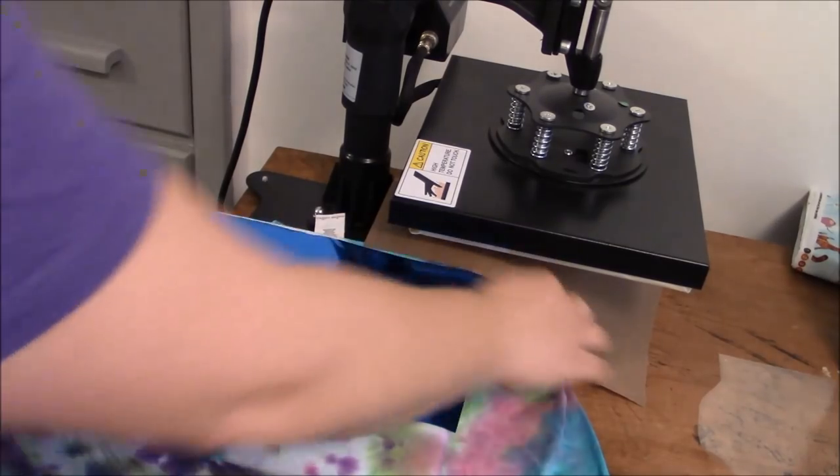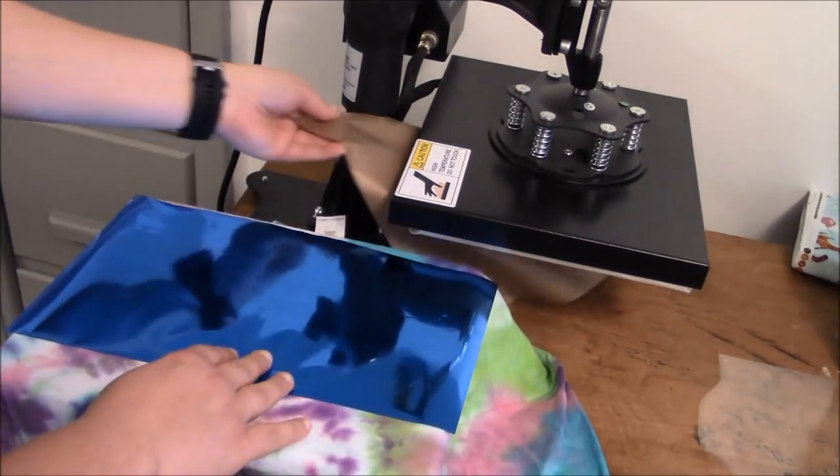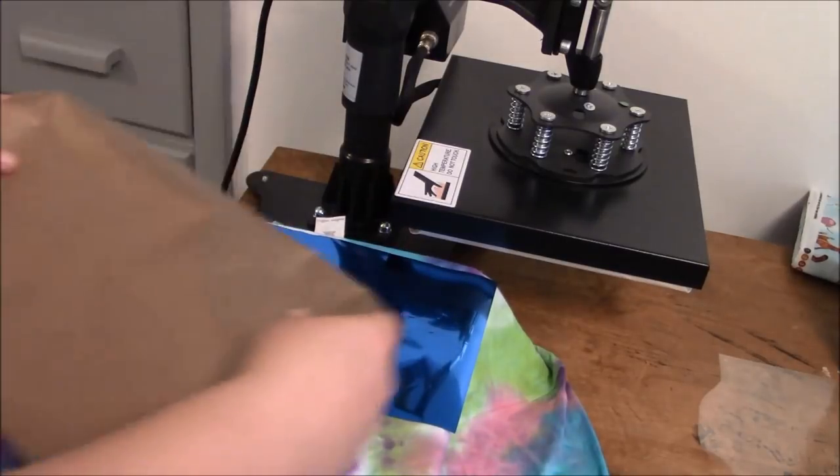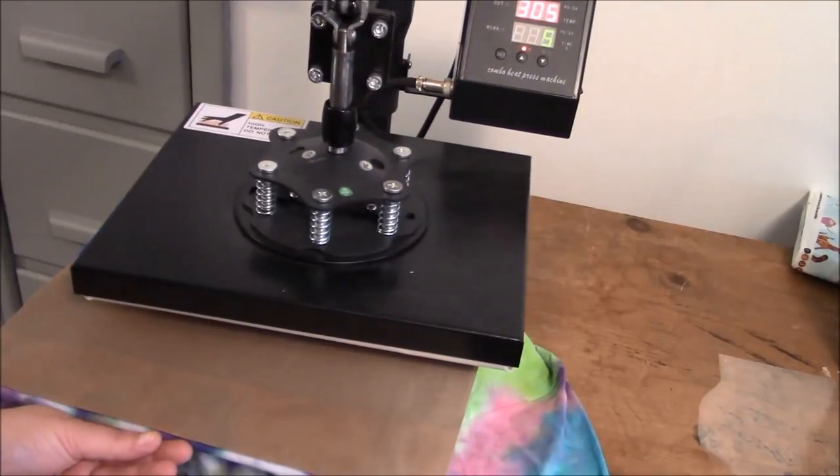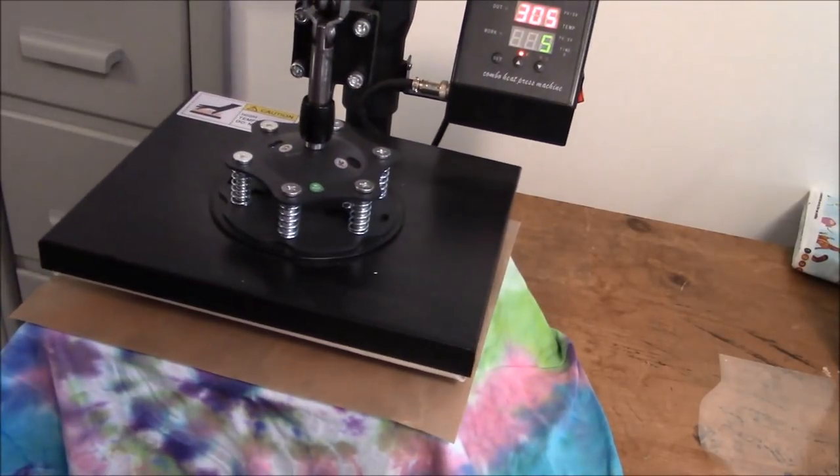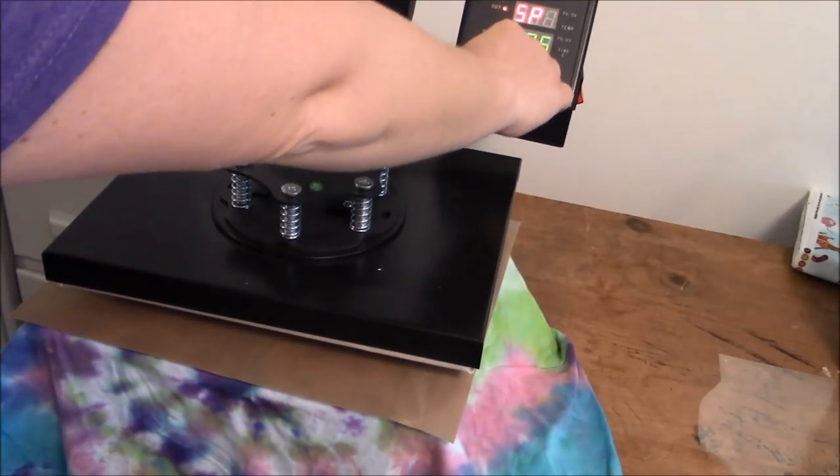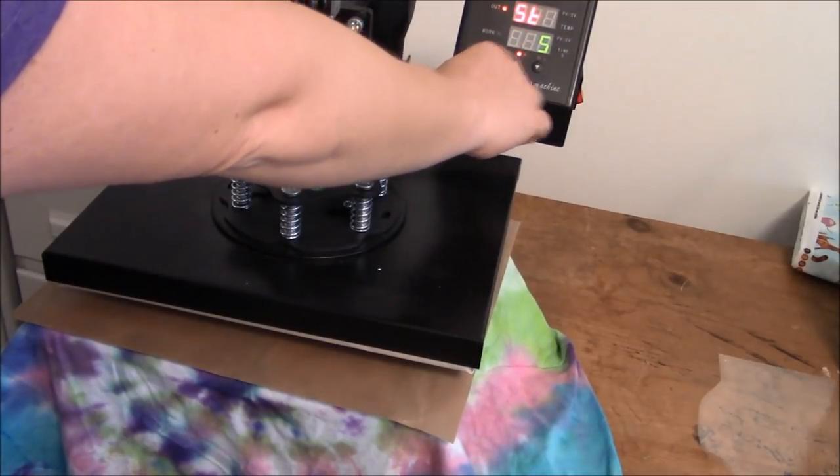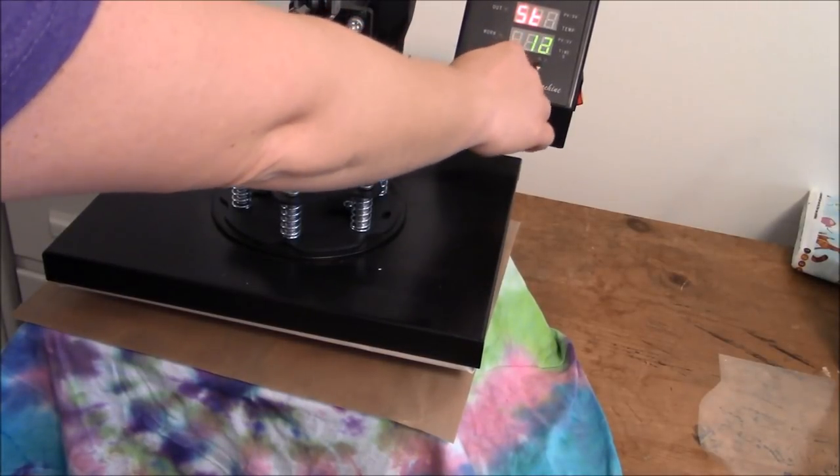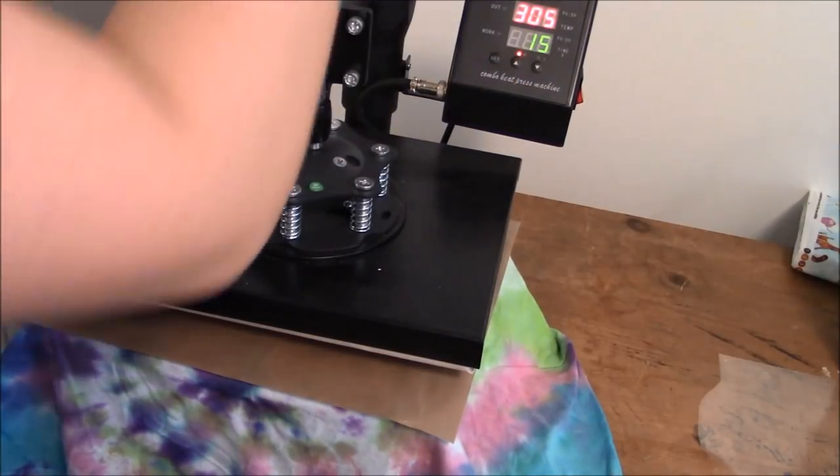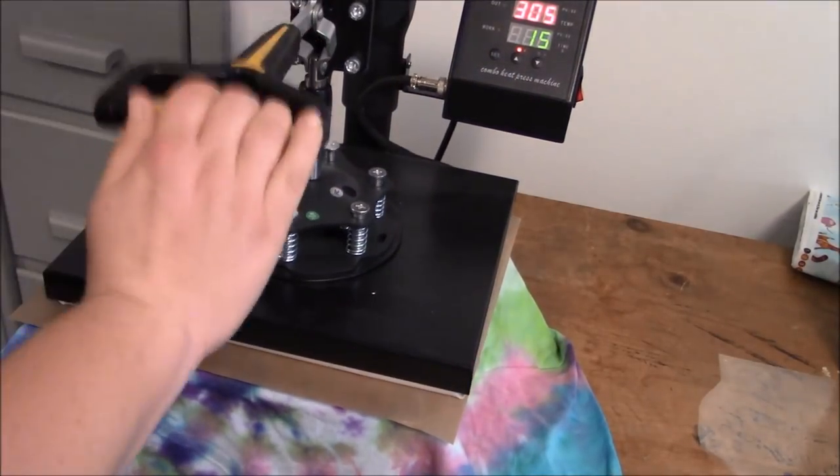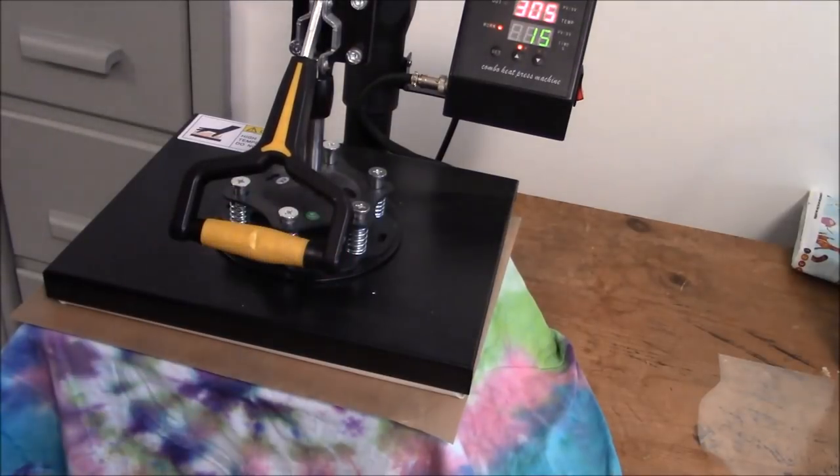Cover your item with your foil. Now I do have a very large piece of foil. I could have totally used a smaller sheet, but this is what I had. So I used a really big sheet and you get them in really long rolls. They're 25 feet, so you can get a lot. So what I'm going to do is just change my timer. So to do that, I hit set. I hit set again and then I just hit the up arrow. Hit set. Hit set again. You can hit set a bunch. And then all we're going to do is press and press down.